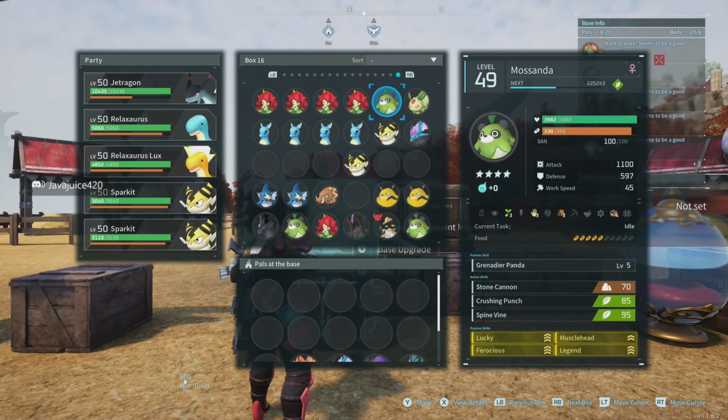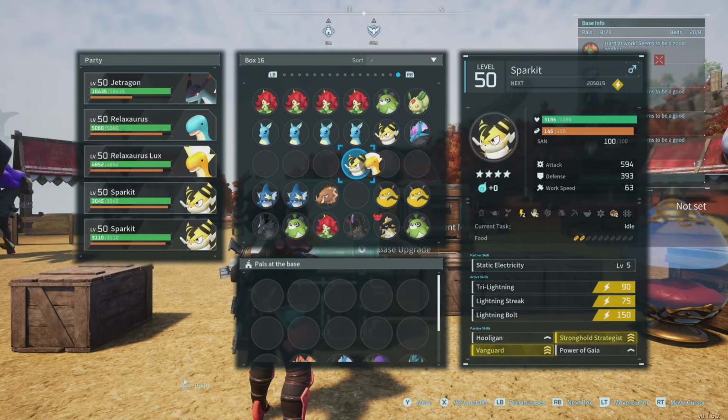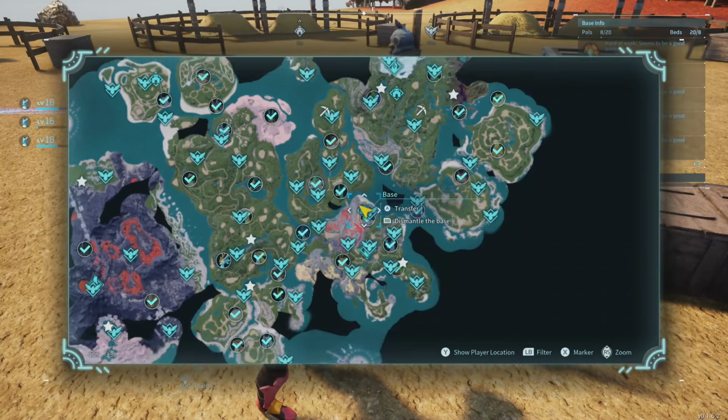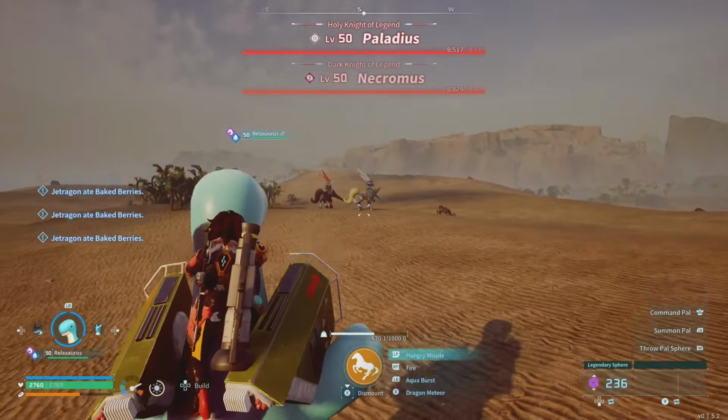I don't think I'm going to test the Massander, because it's the same exact thing as the Grenader, but we will give the old college try to the Relaxaurus here. 2619. That's pretty good damage. After Paldius and Necromus, we'll probably get our butt whooped, but we'll see how much we can keep them volleyed.